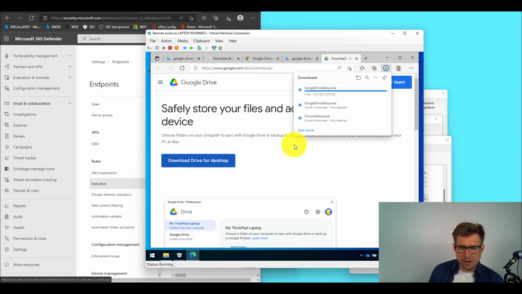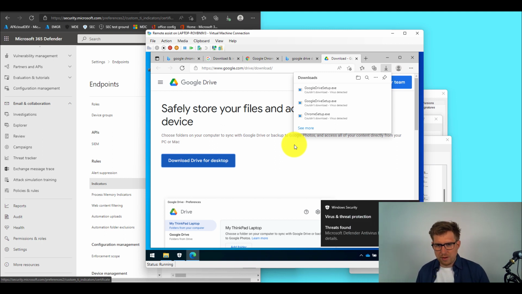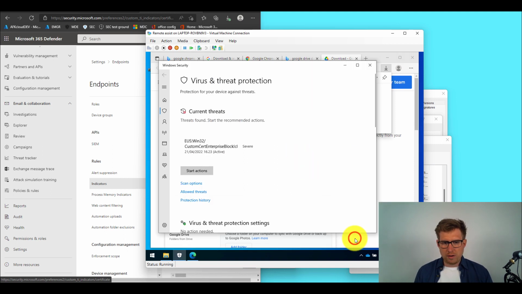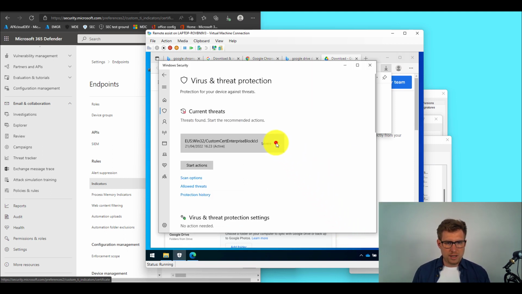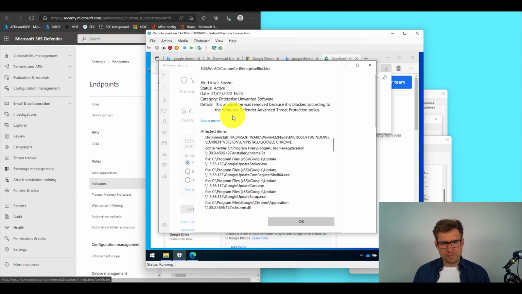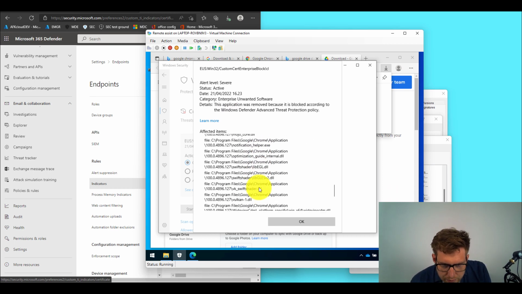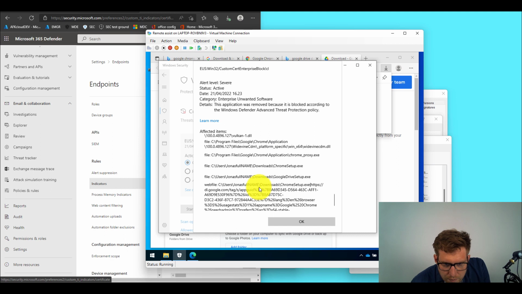It will say that. Boom. Couldn't be downloaded. Potential virus found. Okay. So let's see the details. I guess it will be under here somewhere. Downloads, that's the Chrome, Google Drive, there it is.